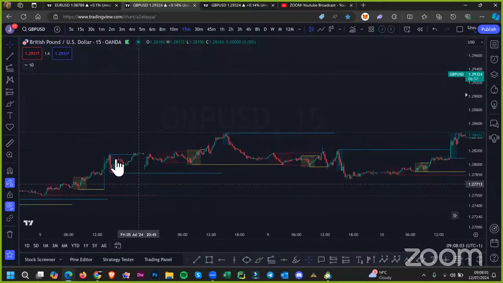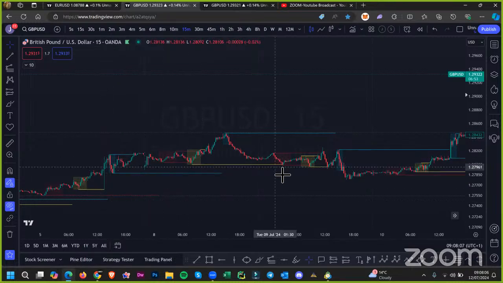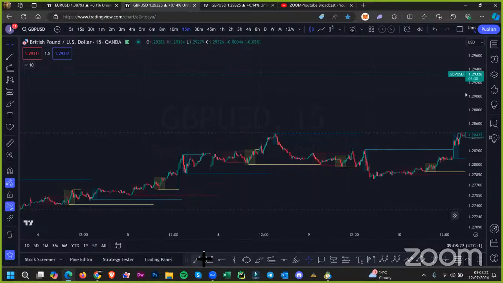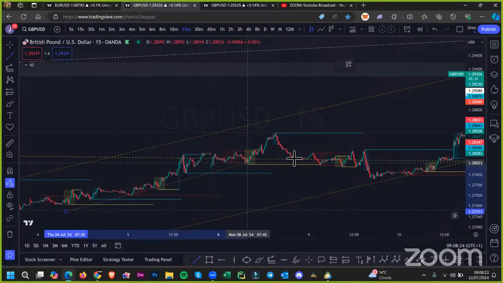So you can see these moves. You can see the different sessions. We can see the different characters and characteristics of these sessions. Look, Asian session was here. What did London do? It captured the liquidity and then it ran in this direction. Why did it run in this direction instead of the other direction? Because the overall narrative, have a look, was bullish.